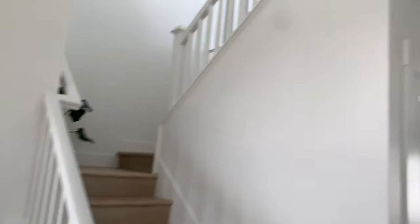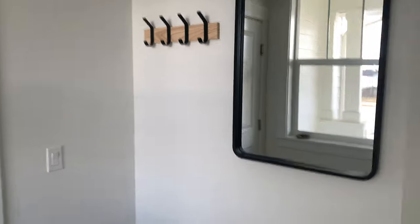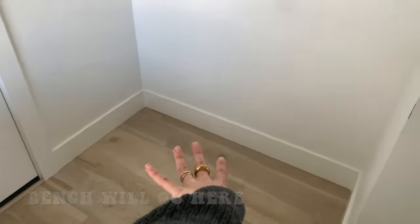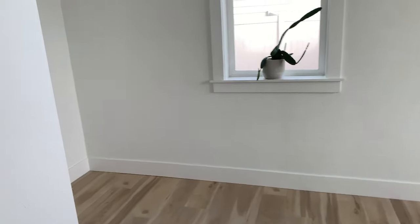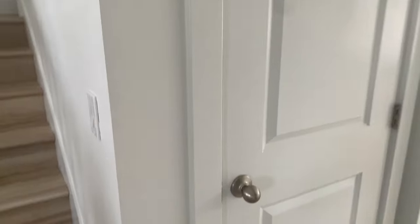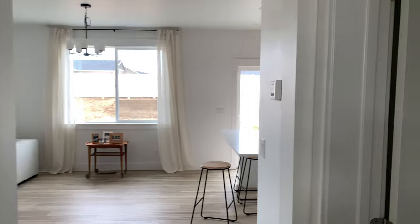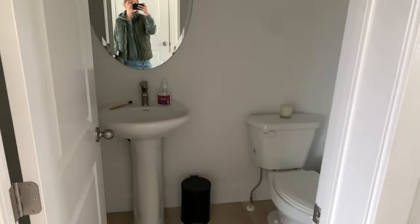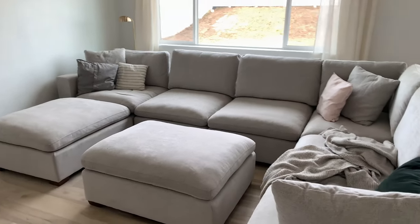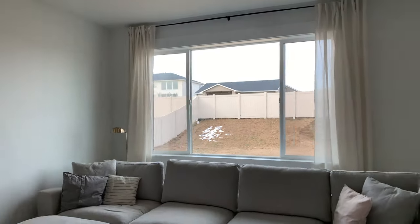The front door is on my left and you can see the lovely stairs. Here's the office I will soon move into and furnish. The powder bath is on my right. And here's more of the lovely couch and the curtains we hung — we were so proud of ourselves because we had never hung curtains before. We got a lot of help from my mom, who is just the master at everything.